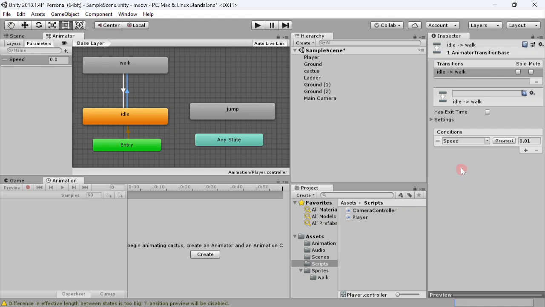Our walk animation is going to work only if the speed is greater than 0.01. But when we are going to the left, the value of our direction is negative 1, so it is less than 0. Therefore the condition here is not met, because it should be greater than 0.01.